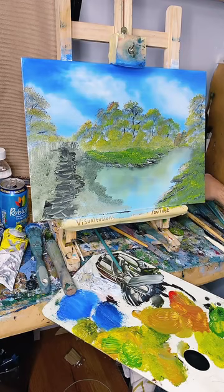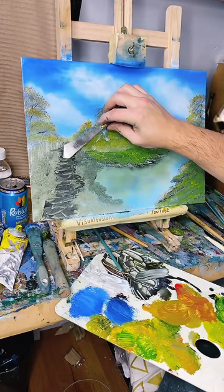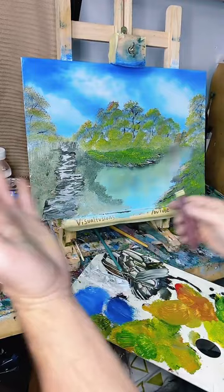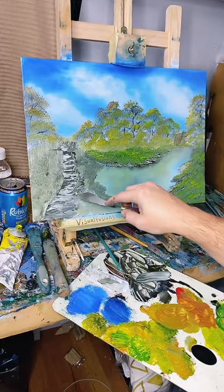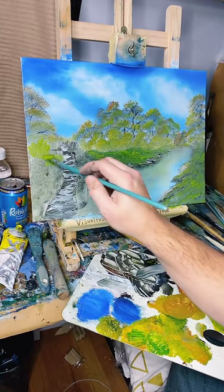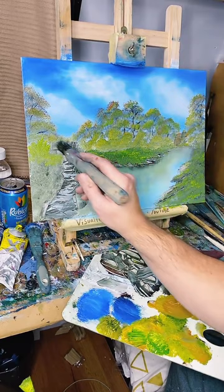Why not? Again, I'm going to go into this. I'm just going to make this into a path. Put some little highlights on here. We're going to go over that now. I'm going to make it look smaller, so I've done it quite big. I could even sort of scratch some of that off, you know, if I wanted to. And then we can put all the stuff on it. Okay. Right, let's get some colour in there then. Let's think. We've got a little bush there. I might put a bit of dark in there as well at the end. Don't know if I can get much on there, but I wanted to try and tap a little bit of dark in there. I might have to use a smaller brush. Yeah, I think I will.